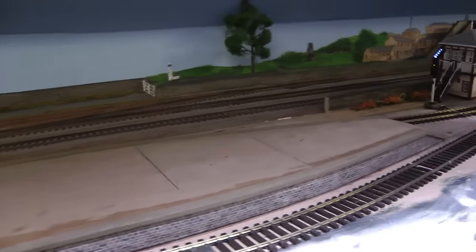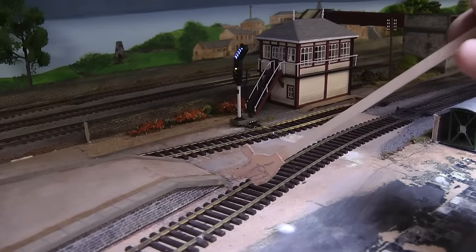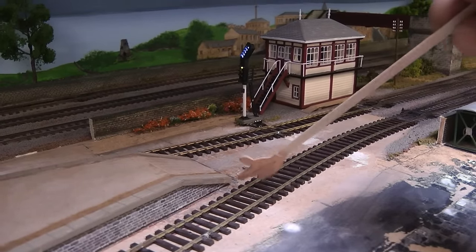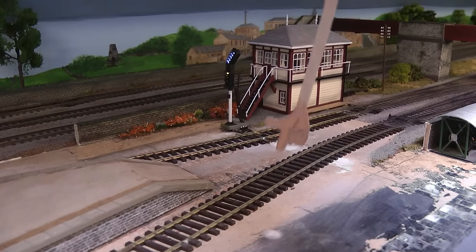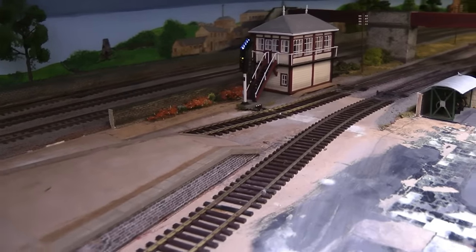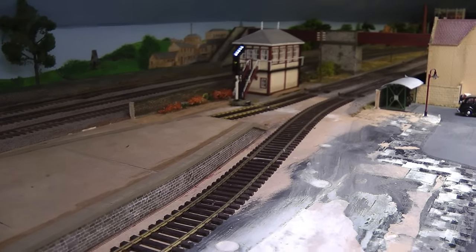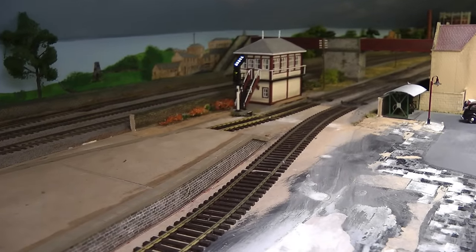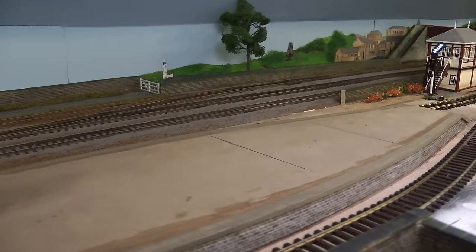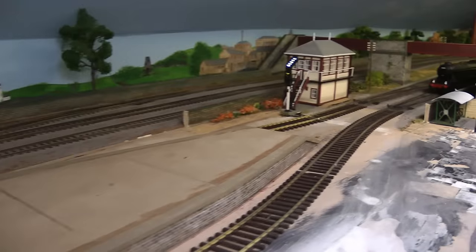I have had a slight issue with the platform, on this corner here where the locomotive was just touching that corner. So I've pulled the track out slightly this way, by a millimeter or so, and it misses. That's how tight the platform is to the track, even though I allowed for a gap, but obviously it was not enough. So far it's looking good, and hopefully in this episode we'll get a colour match for the platform, and then we can finish off the edges and finally stick this platform in place.